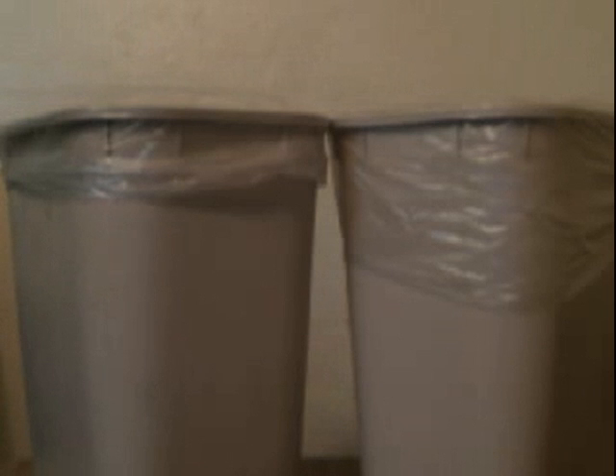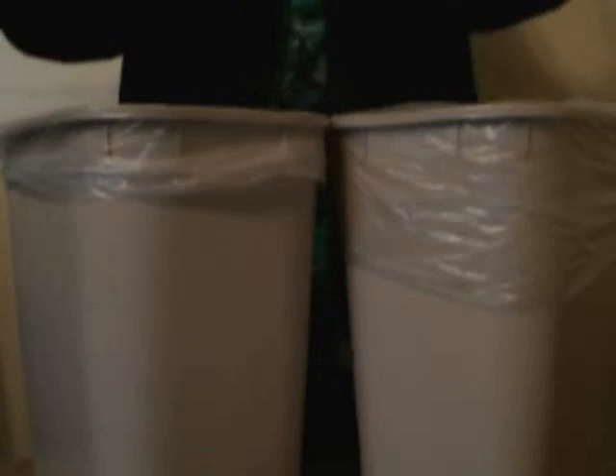You will need two trash bins and two plastic bags. I'm going to prove to you that garbage is actually more important than you think it is. Start by getting yourself two garbage bins and line each one with a clear plastic bag. Each item that is food-related — like this tasty toaster tart box — you're going to drop into one of your garbage bins. The second bin you're going to use for non-edible, non-food items. Like this soap box right here that I don't need anymore — drop that into the second bin. Try this for an entire week.